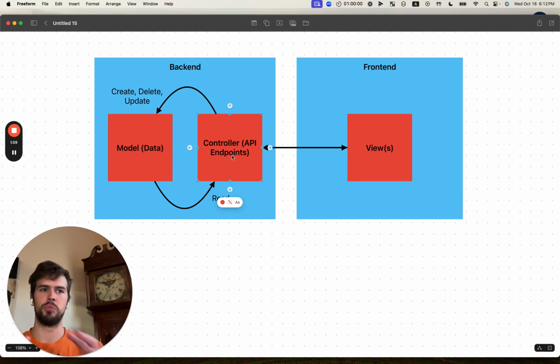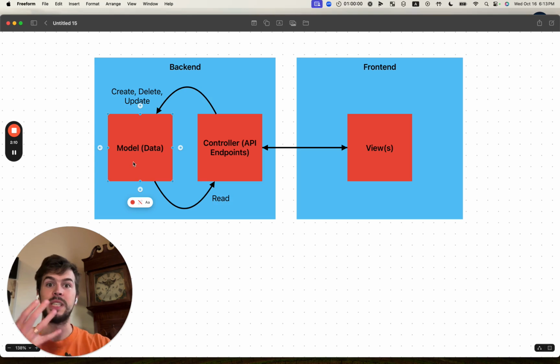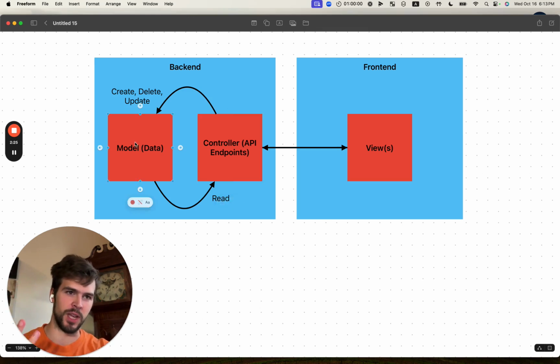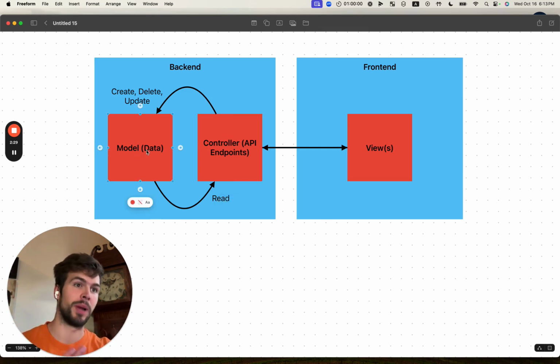Specifically, the API endpoints. So API stands for Application Programming Interface. And this is basically the bridge that exists between the view, your front end, and your data in your back end. And these API endpoints let you create, update, delete, and read information. It's called CRUD. That's what they call it. It's just CRUD, the CRUD operations. And those are the four things you can do with any piece of data. And these API endpoints let you do that with the data in your backend.